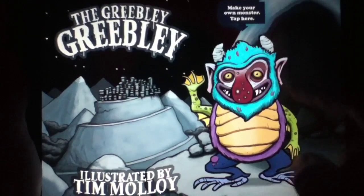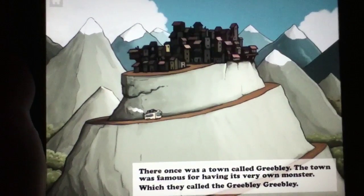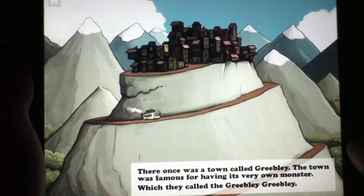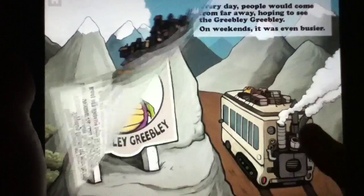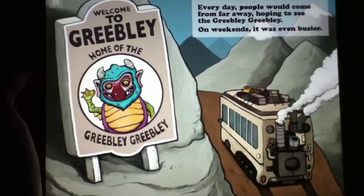Once you've got everything set, you simply scroll along in this simplistic little page-turning mechanism. This is like any other e-book we've seen on the iPad, although it's even simpler and looks even better than most. You simply drag the corner and away it goes — and there's our monster ready to go on the page.